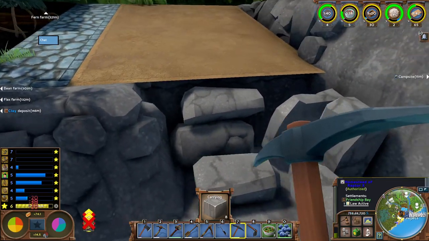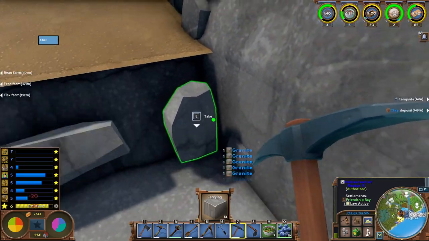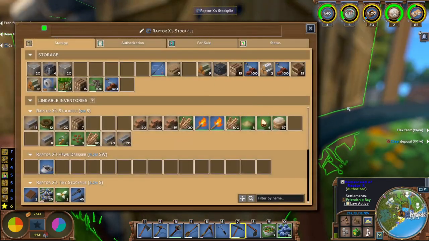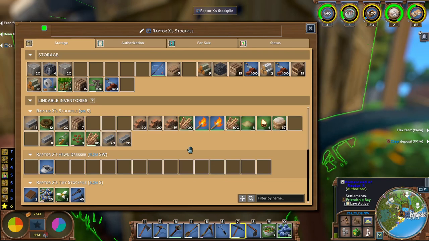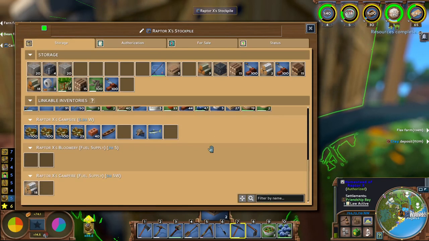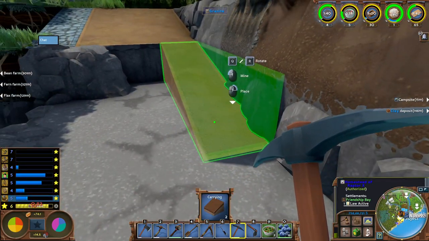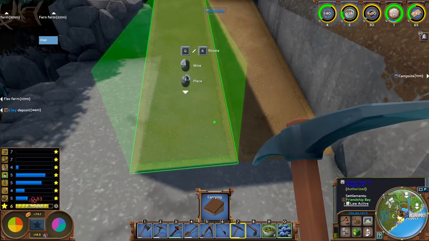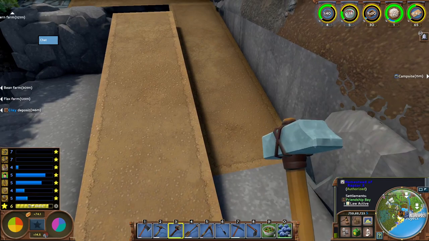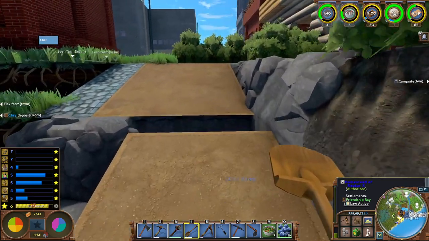I can't do that. Oh, all right. Oh, we'll have to pick that up now then, I guess. And let's see here. Stone. Ah, there we go. Dirt ramps. Perfect. Snow. We want to move this forward a bit. There we go. Okay.